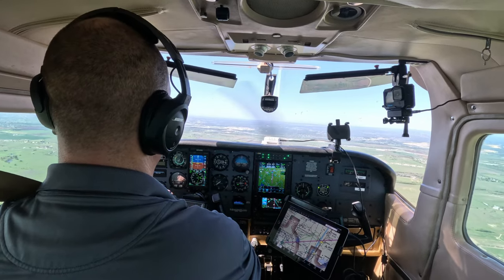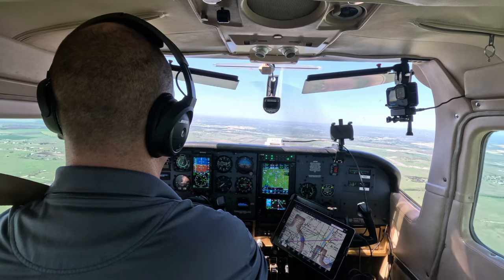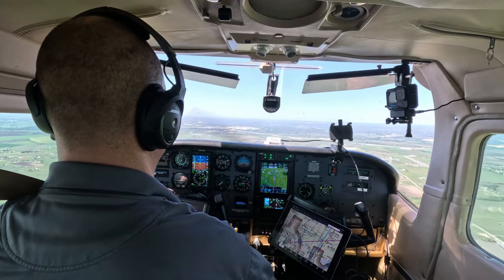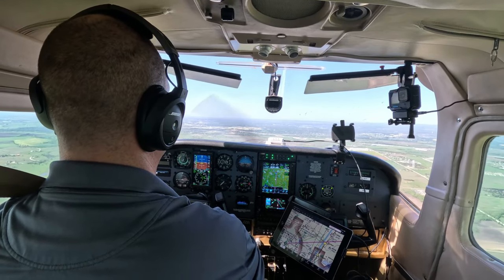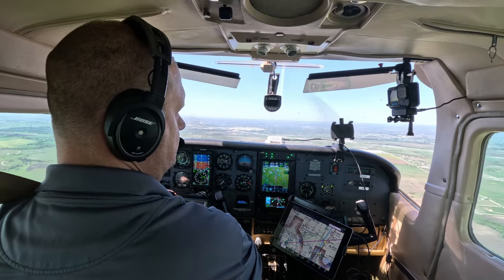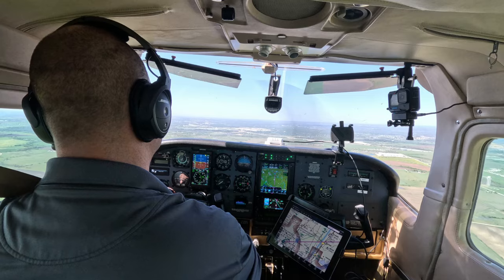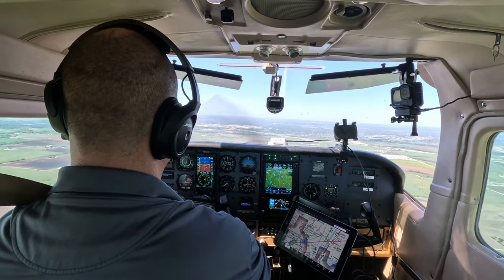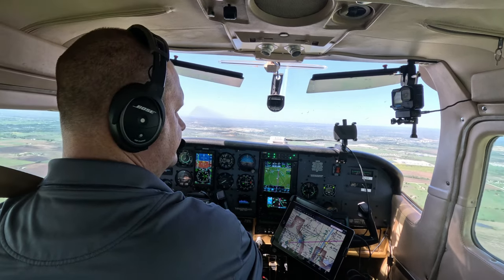Georgetown Tower, Tomahawk 2462 Charlie, holding short of runway 36. Tomahawk 2462 Charlie, Georgetown Tower, fly runway heading, runway 36, clear for takeoff. Clear for takeoff, runway 36, fly runway heading, 62 Charlie. Citation 5, Hotel Mike, contact Austin, departure. Okay, sir, over to departure, 45 Mike Hotel. Georgetown Tower, Archer 5331 Kilo, holding short of 36 on Lima. November 5231 Kilo, Georgetown Tower, roger.